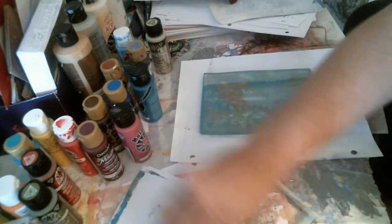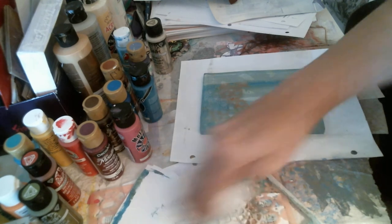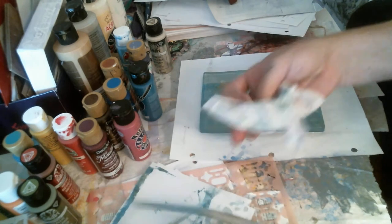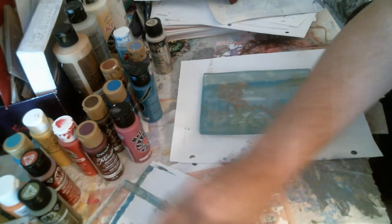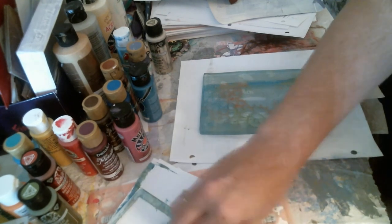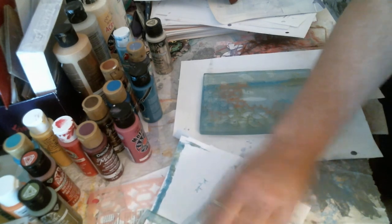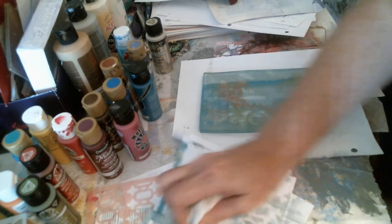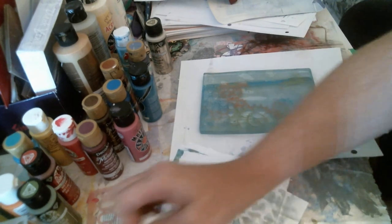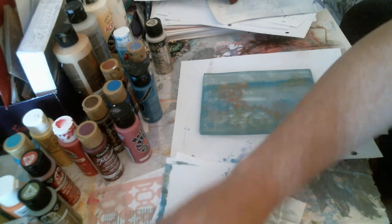Okay. So let's wipe off the paint on the stencils. I didn't get my bucket of soapy water ready before I started this. Actually, it's kind of holding a bunch of stuff in it that I was using last night, so I was too lazy to empty it out and fill it with water and soap. Plus, sometimes my dad gives me one of those looks that, what are you doing? And I have to come up with a phrase.